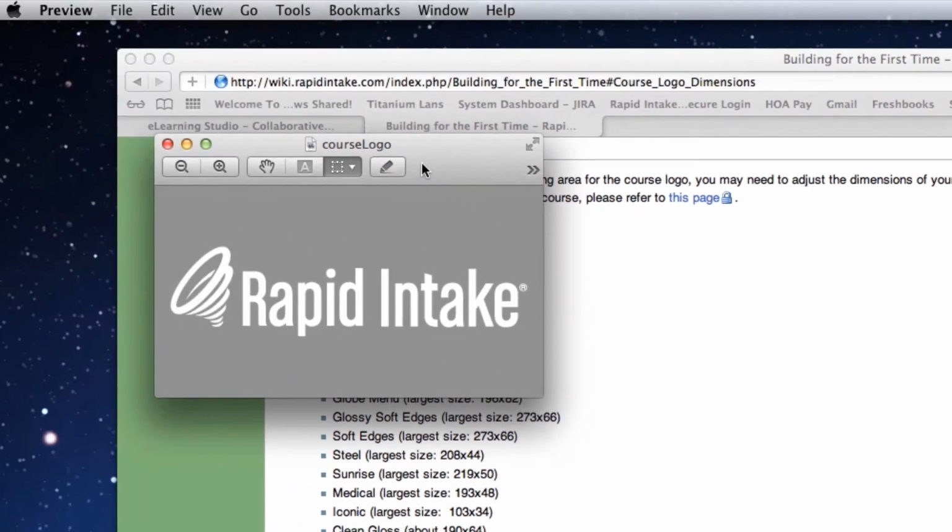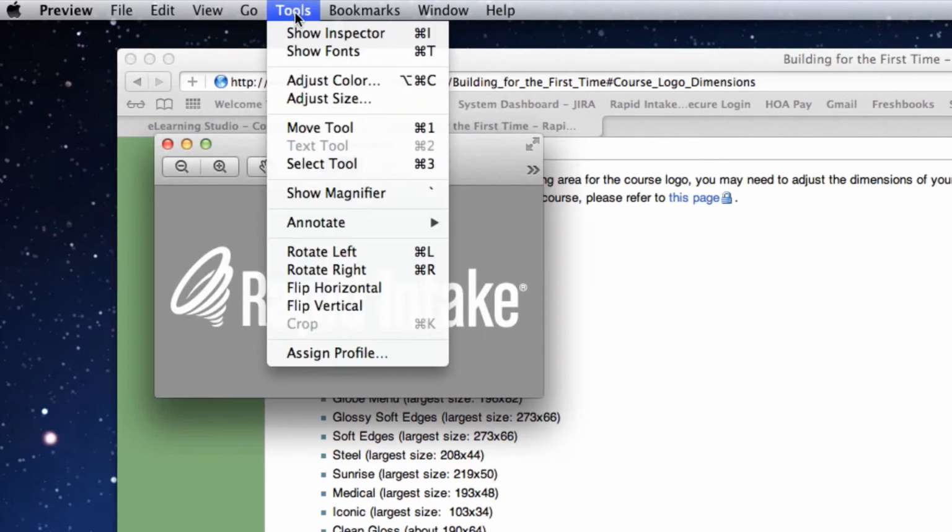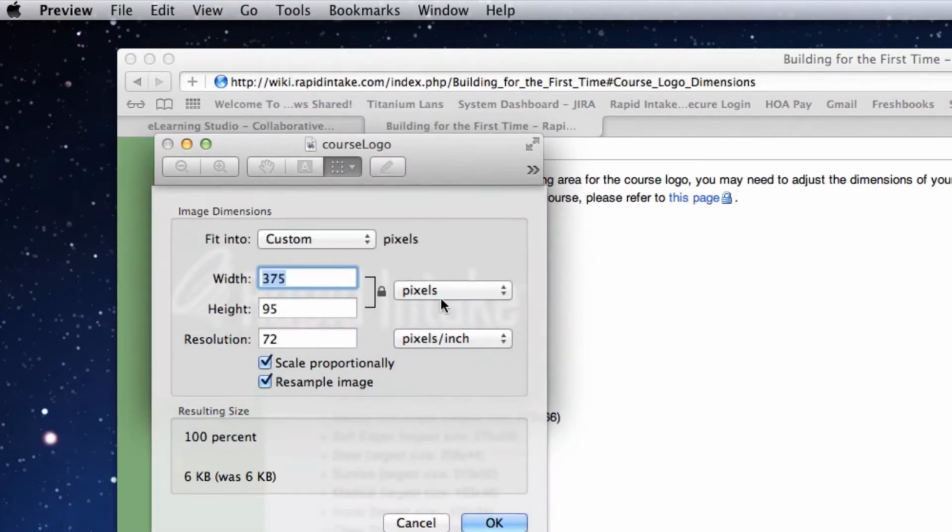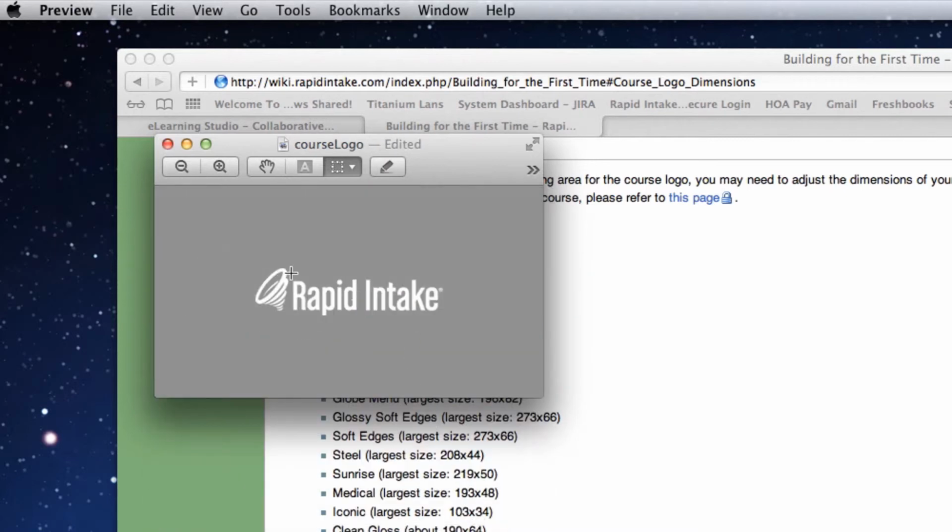And so you can use any type of resize editor that you have, Photoshop or Snagit or anything like that. I'm just going to use the default Mac one and just go down to adjust size. I'm going to keep this locked so it doesn't resize disproportionately. And so I'm going to take this down. Let's go, just to play it safe, to about 50 and click OK. So that looks a little bit better.